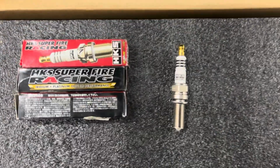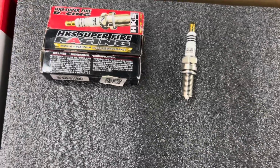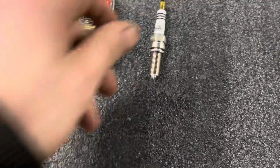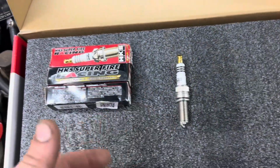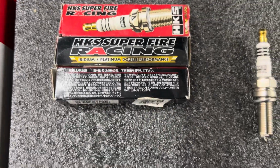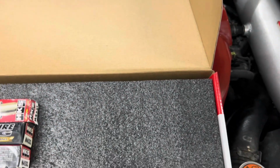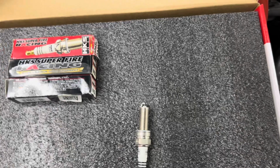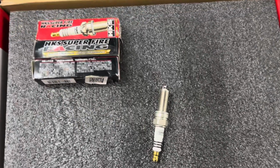Up next, we have these HKS Superfire Racing MX M45XL spark plugs. They're iridium and platinum, and it's a heat range 8, so it should burn pretty well. These combined with the MSD, people say is a good combination. What I find interesting is everything is in Japanese or Chinese or whatever, but everything else seems to be in English. You don't gap these because of how fine the electrode is. They should all be the same gap, and I did verify this earlier. So we're just gonna throw these in as is, and that should be a much hotter burn.